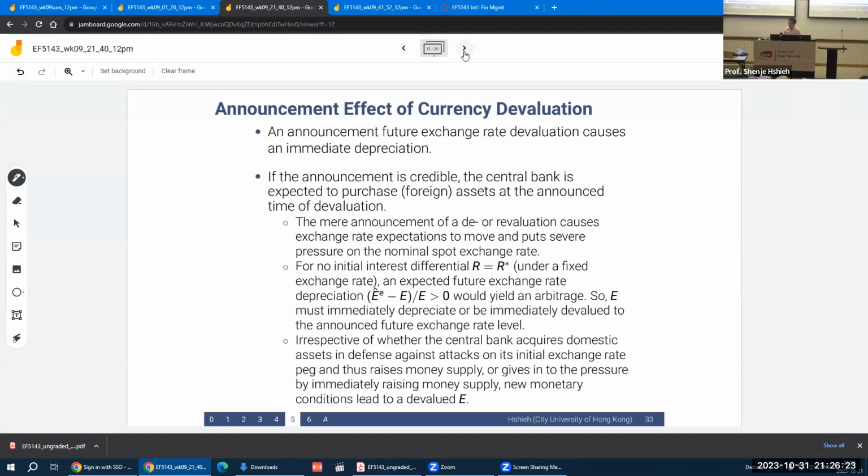Okay, this is kind of a trivial exercise. This is basically saying that even if you don't actually devalue your currency, the announcement effect can actually have an impact on E today. So think of the case of China. If they're going to devalue the currency, they don't have to devalue it now. They can simply announce it and it will have an impact today. In which case, UIP will shift. In other words, E will change, and that's going to allow you to achieve a higher exchange rate despite not having to devalue your currency yet.